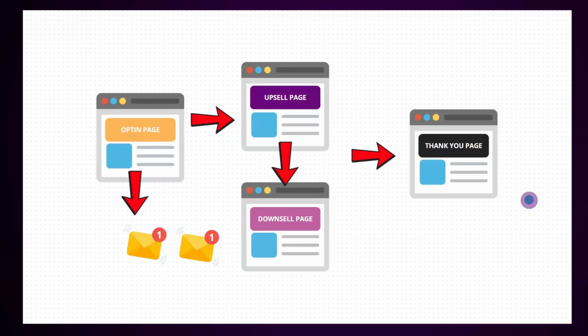To help you understand what a Tripwire funnel is, you'll see here we have the opt-in page. So if you're using your free community, we would want to say, join our free community for whatever it is that you want to offer them in the free community. Now, when they opt in, we're automatically going to start sending them emails because most people who opt in here are not going to make a purchase, but hopefully some of them do.